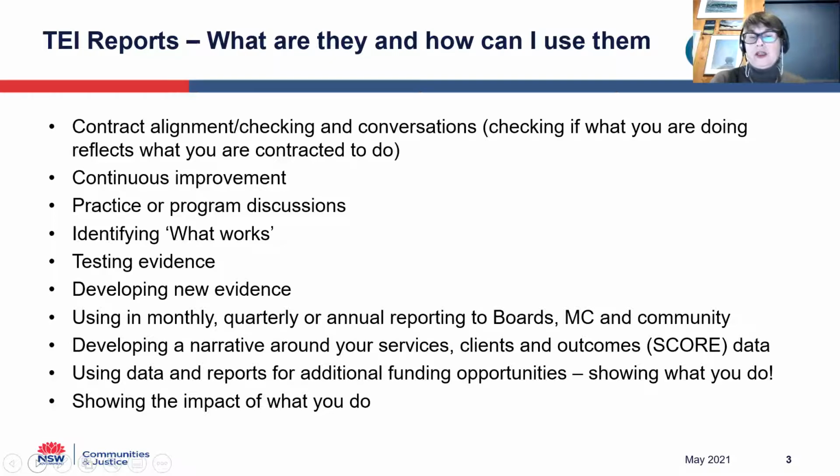Perhaps it is something that you have hypothesized, something new that you're trying, and you can certainly test how that results in outcomes for the people that you're working with. This is all part of that continuous improvement process. And developing new evidence: if you are trying something new, or delivering evidence-based programs that happen differently in your space, all of that is about developing new evidence for the TEI program, for early intervention, and for discussions that we can have about practice in the future.